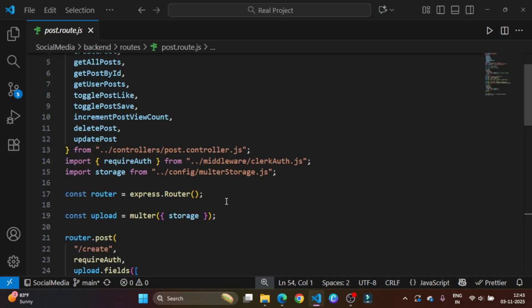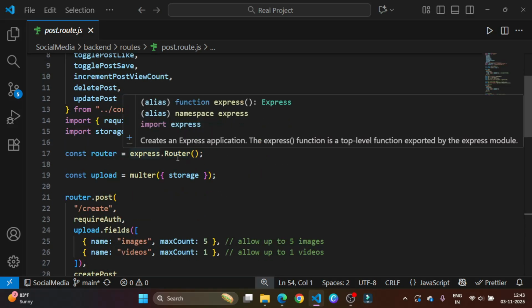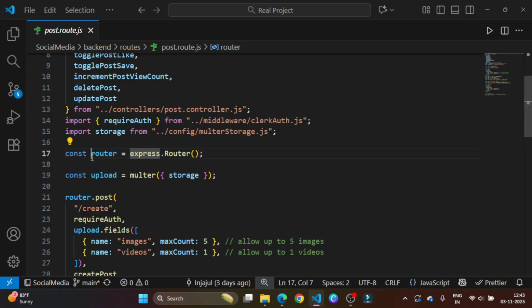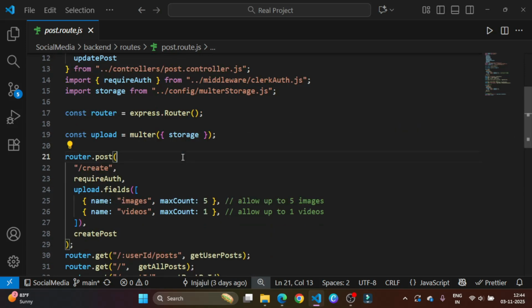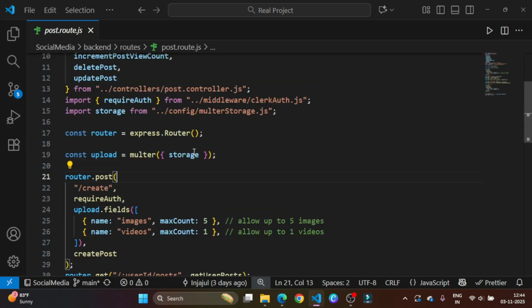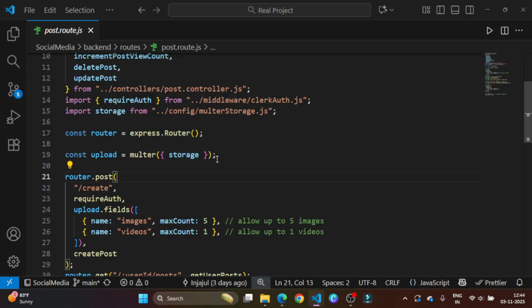Then I instantiate the express router. And here is the router, and then this is the upload, and from multer, here I'm passing storage. So here you also can add a limit as we did for our user. It's up to you guys.